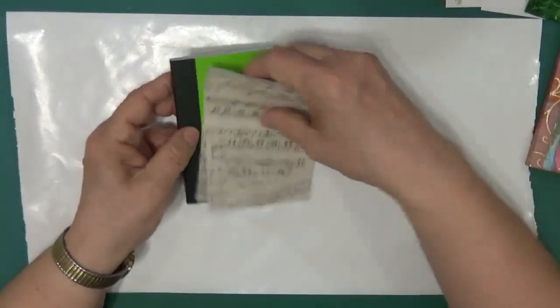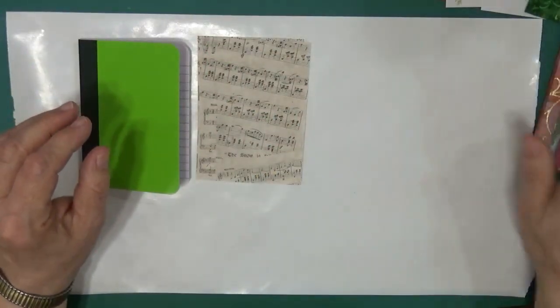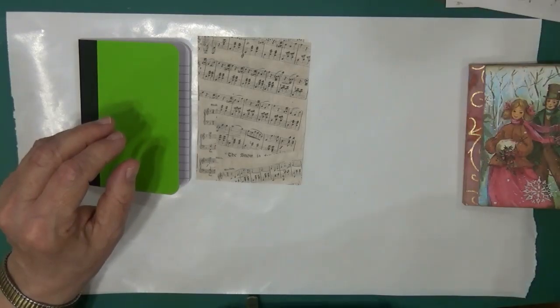All right, so you need the notebook, you need the inside paper, you need to decide on some images.